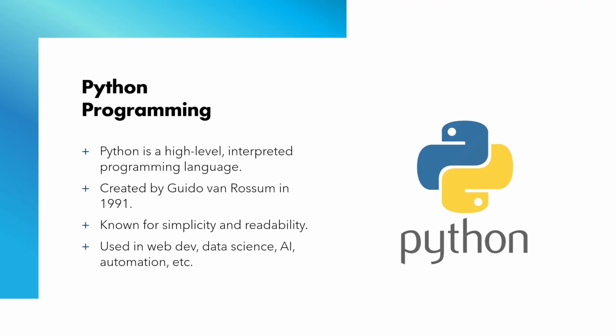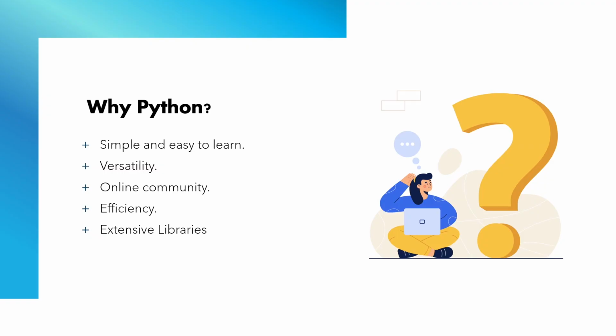Python is used for a whole lot of things, including web development, data analysis, data science, AI, automation, and the rest. Now, the question becomes, why should you learn Python? One, Python is simple and easy to learn. The fact that Python is simple or easy to learn doesn't make Python less powerful. Python is a very powerful programming language. But the truth of it is that it is simple and easy to learn. So if you're a beginner, it is easier for you to learn Python than some other programming languages.